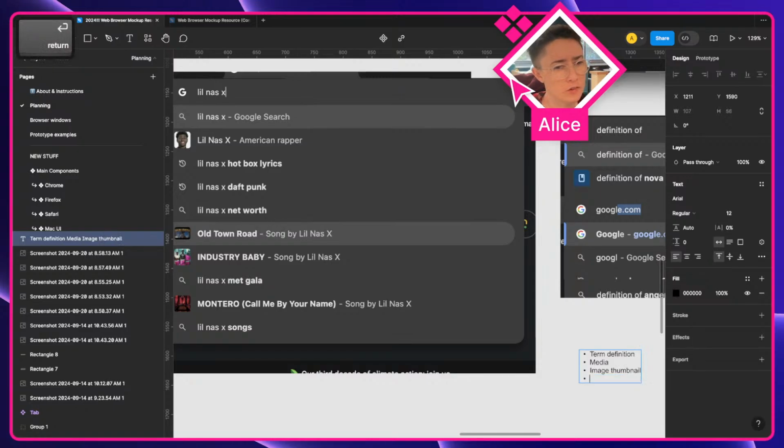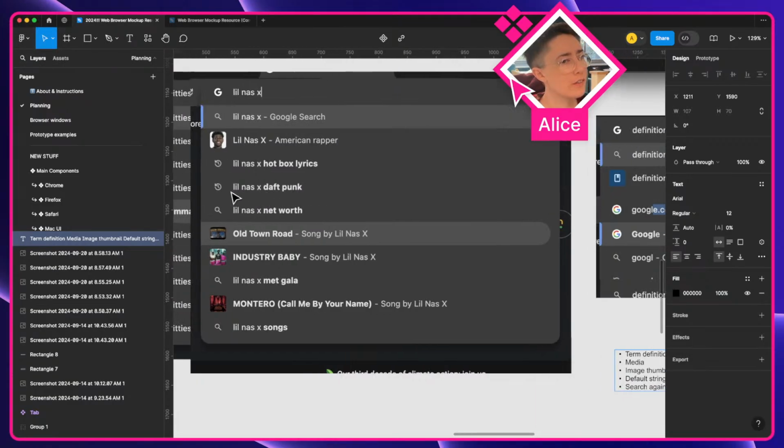And then there's just the default string, like, here's a string of text, search for it, go ahead. But then there's also search again, right? This little hint, like, hey, you've searched for this before.